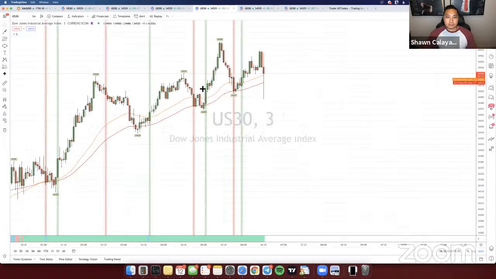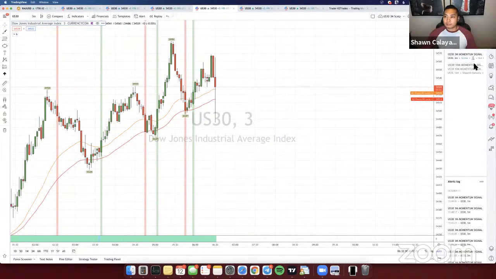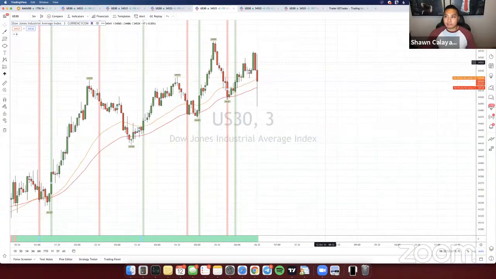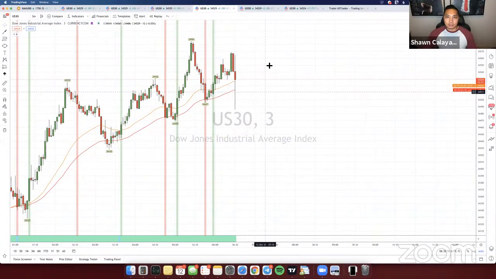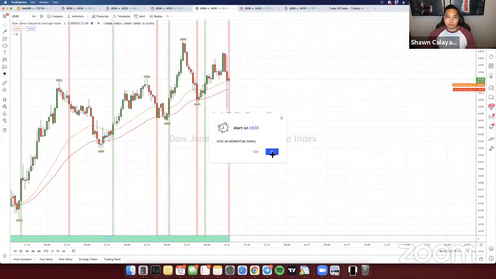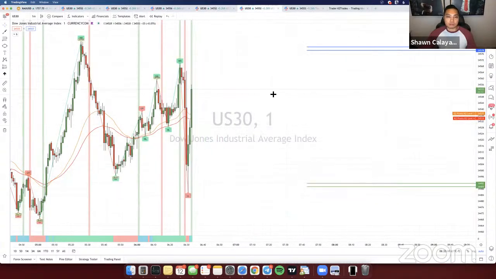Also, Deswell identifies these entries here on the 3-minute. I'll just turn this on here. I'm not going to call these as an actual trade, but we're going to follow it because Deswell did mention yesterday that if you follow the first valid signal on the 3-minute after open, it generally pushes through in that direction. So we'll see what happens there.